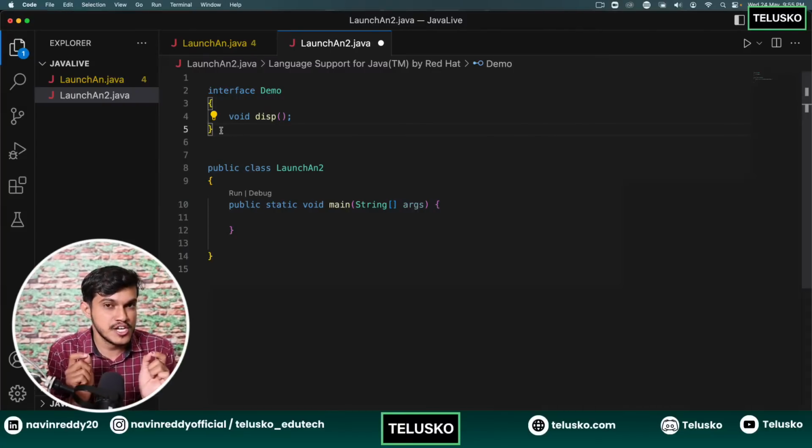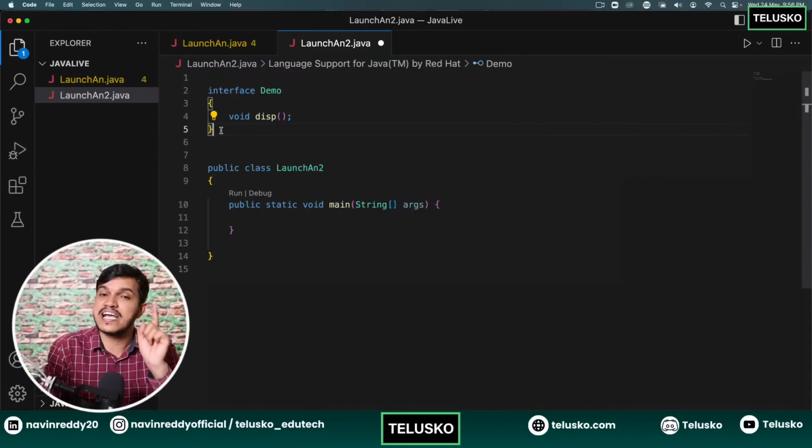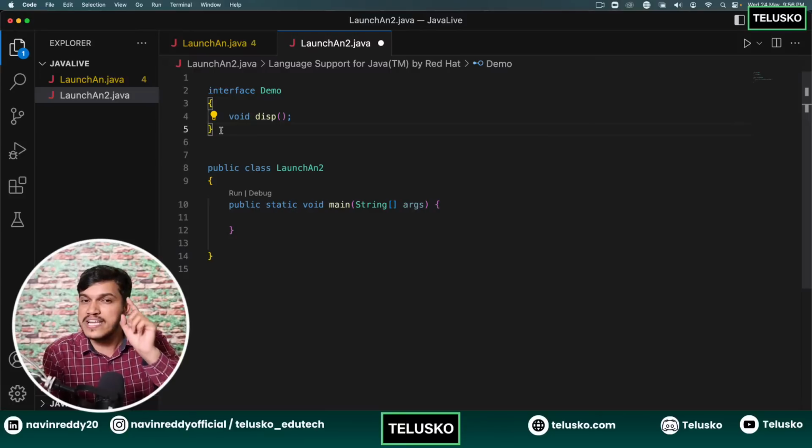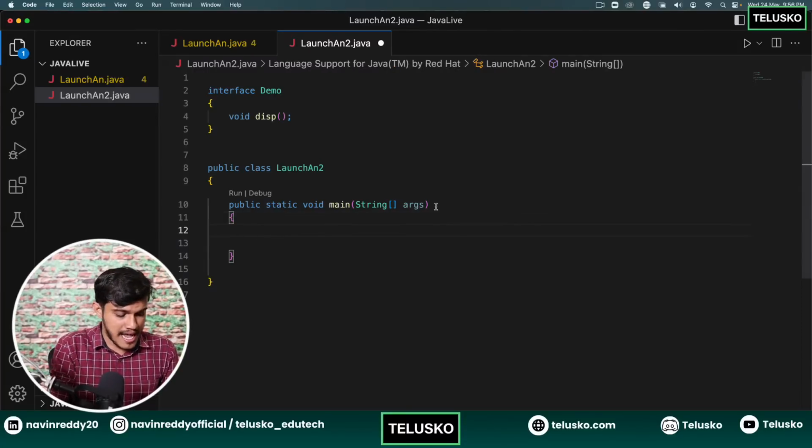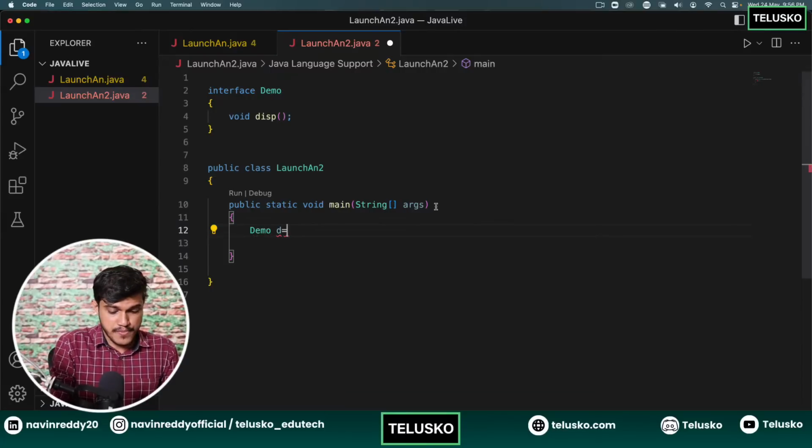You can write a lambda expression if there is a functional interface. And what is a functional interface? Such an interface which has a single abstract method. Any interface which has only one abstract method, we can implement using lambda expression. And lambda expression is totally dependent on the functional interface. If there is no functional interface, there is no lambda expression. Right now, I have this interface which has only one abstract method. I would like to implement that using a lambda expression. Can we do it? Yes, of course. I will write here Demo d equals, parameters required, and on the right side the implementation. This is how we write the lambda expression.